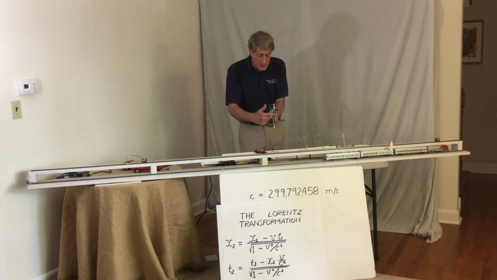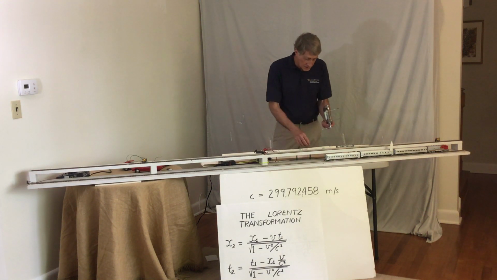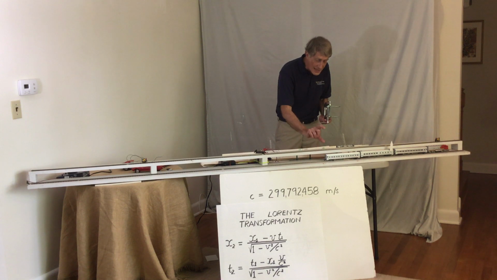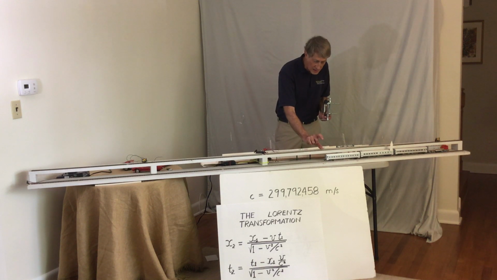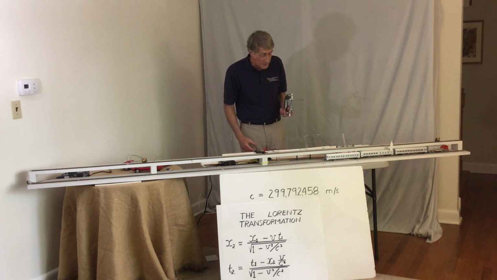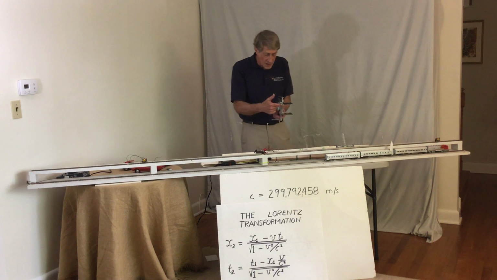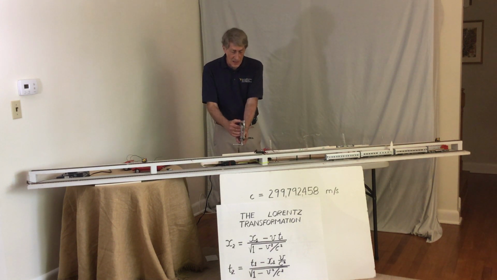Now the vertical distance right here, there's no disagreement about that, because if we have a vertical distance on the train, then as it goes by a vertical scale on the platform, we see the top and bottom at the same time. There's no ambiguity there. Likewise, if we have something vertical on the platform, the train can see both top and bottom at exactly the same time. Same location, same time, so there's no misunderstanding about vertical distance.